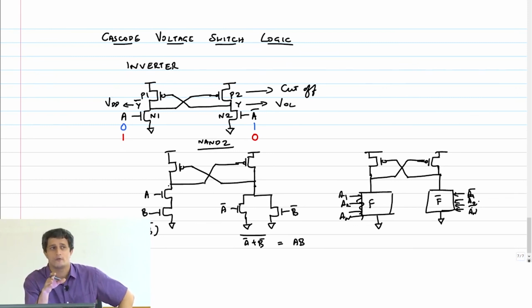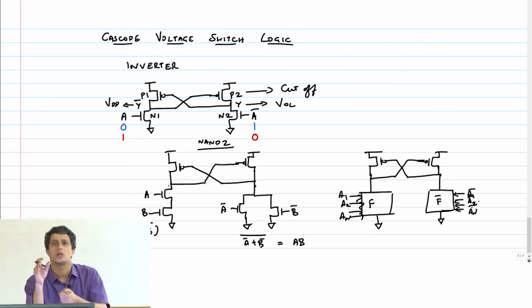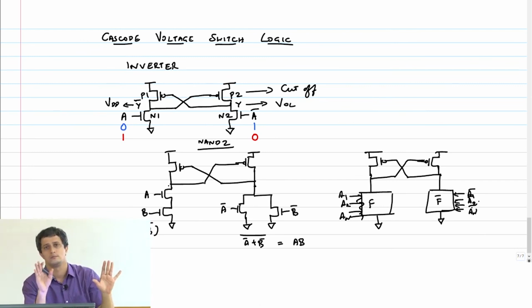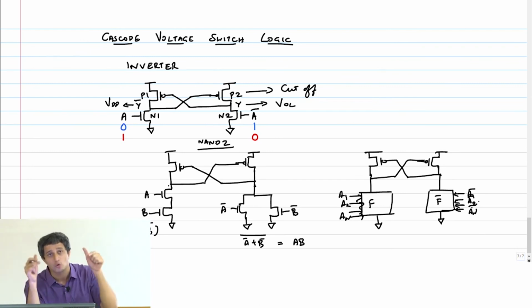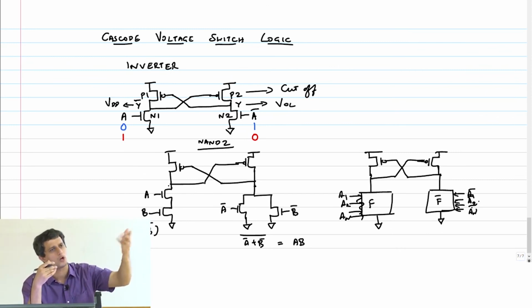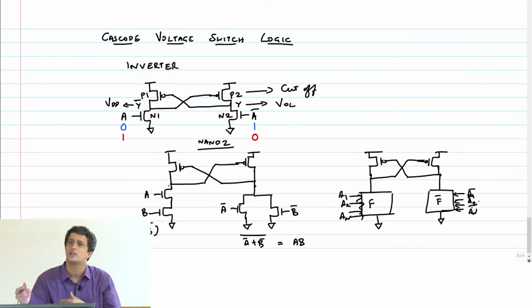I am not generating, for example, if I have to generate A bar internally, then this is not useful because then the logical effort will change. You have to calculate what that capacitance is, right? There is now a fan out. A is driving this gate plus the inverter. So that's not useful. A and A bar should be available from outside simultaneously. Okay, for example, if you are trying to implement a decoder, typically you will find that you have A and A bar easily available. Okay, now so when the decoder output is being used somewhere, since both output and complement are available, you can just feed it to a CVSL logic at some point.